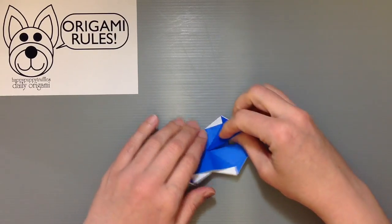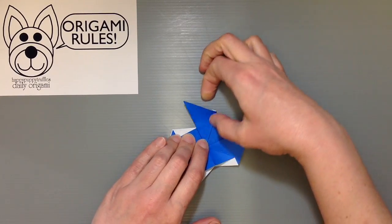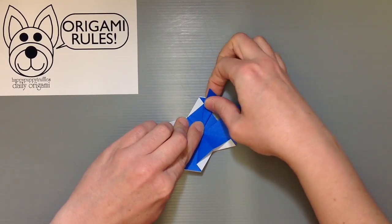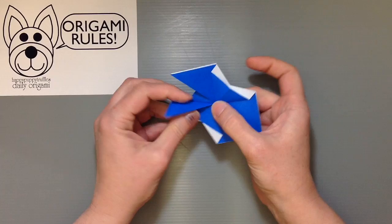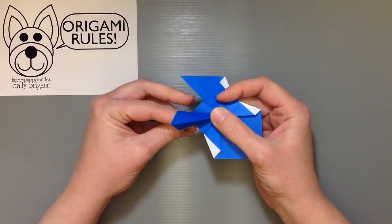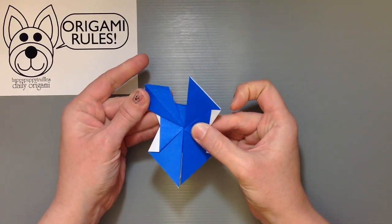Now the next thing we want to do is I like to put a couple of creases in here to make this a little easier. I like to fold it over so that it's even with this edge, and then make another fold so that it comes into the crease I just made. And with those 2 creases, you could do another squash fold. I'm just going to open things up here and get it to kind of smush down onto the creases I've just made, and you get that first petal.